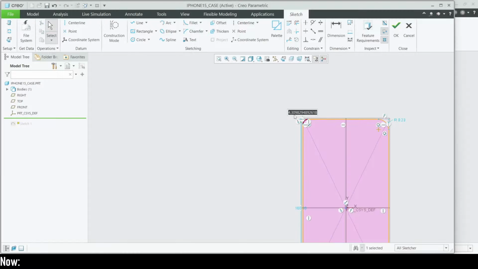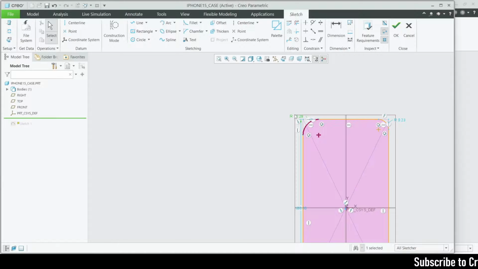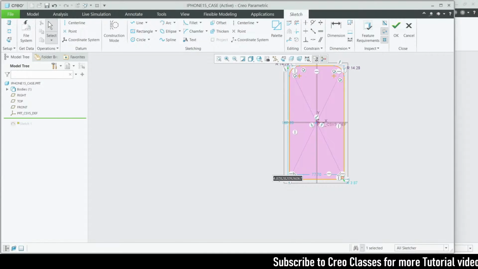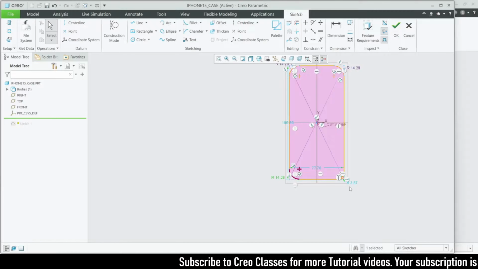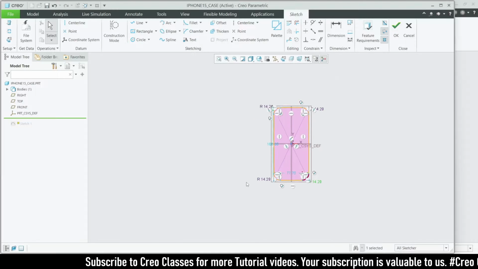So this value will be 14.29. We need to edit this for all the individual round edges. So 14.29, and for this also 14.29. Okay, we have completed this.